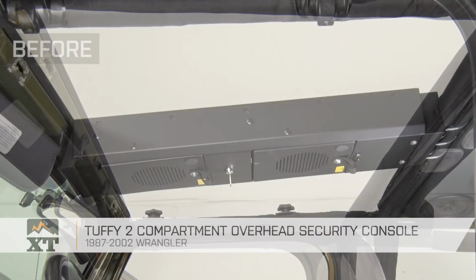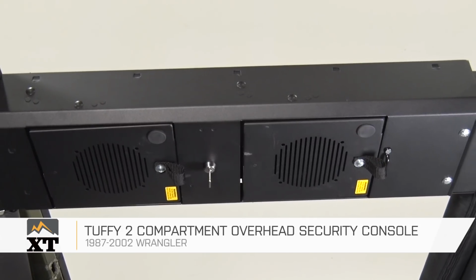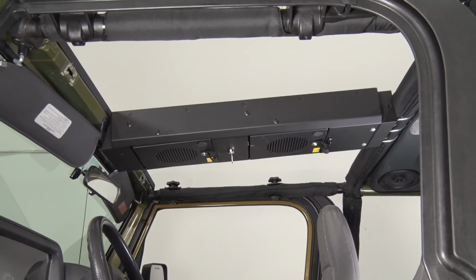So if you're looking for a way to mount some additional electronic components in your YJ or your TJ that's going to keep them very, very secure, I definitely recommend this 2-component overhead console from Tuffy, and you can find it right here at ExtremeTerrain.com.